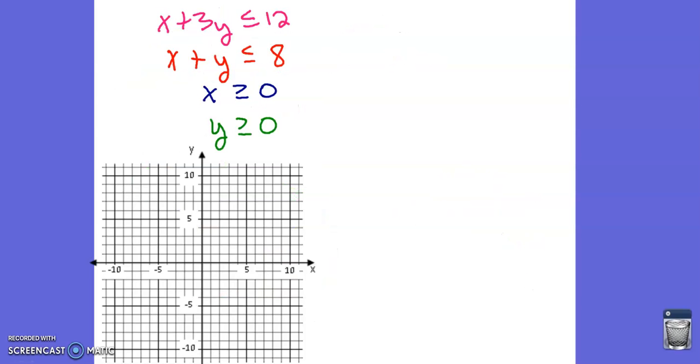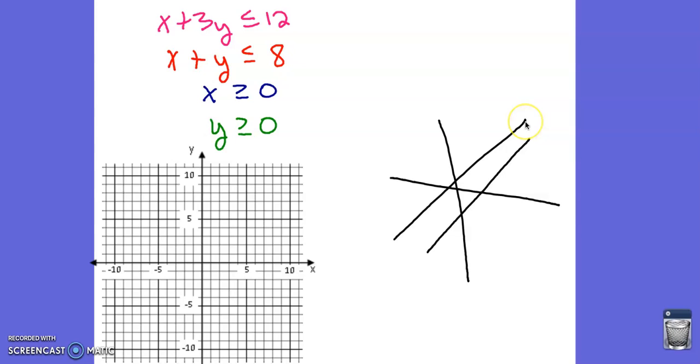So let's try an even bigger system of inequalities. Here we have 4 different inequalities, and we're going to graph each one of those, and then notice what area is in common. Notice all of these are actually lines, which makes it very nice. So here's the general idea. We're going to graph a line, a line, a line, and a line. Something like that. We're going to graph 4 lines, and they're going to cross.